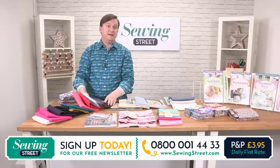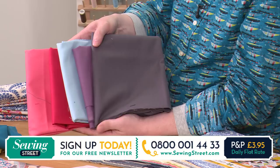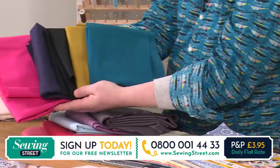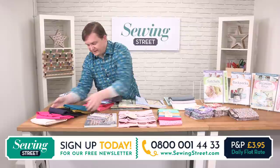But again, these fabrics are equally as lovely. Have a check on the website. You can see they're all so, so fresh and lovely. Really good feel to these fabrics as well. Just because they're a canvas, they don't have that scratchy feel that some of the muslin and fabric that you do buy can have. And you can see you've got all the different colors there. Just me not being in the right position for the camera. But it's just a lovely, lovely product to have been able to bring you today. These work really, really well with all of Debbie Shaw's books.